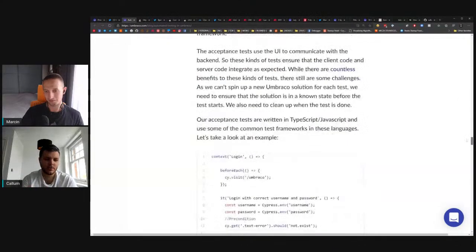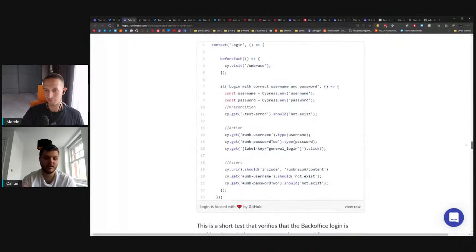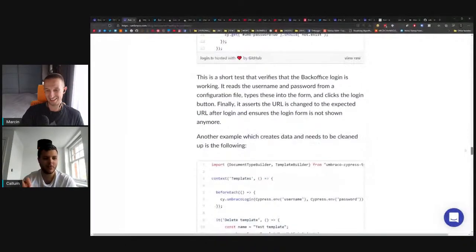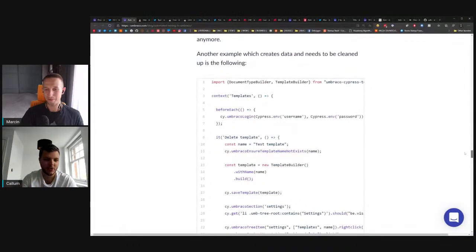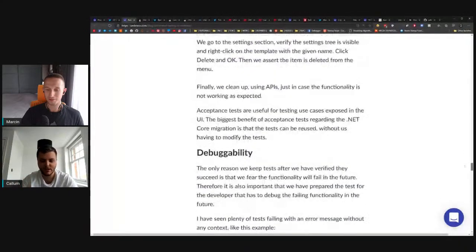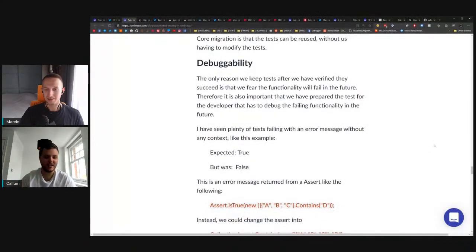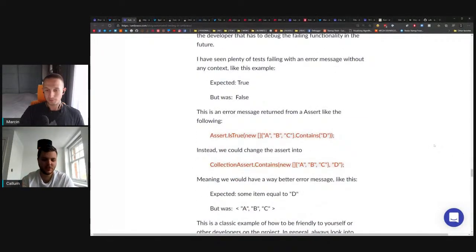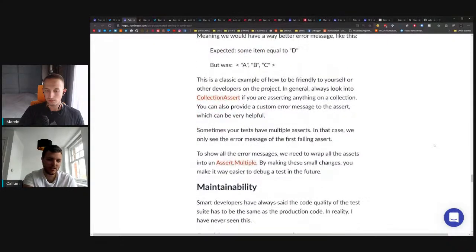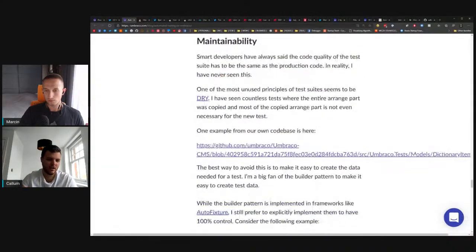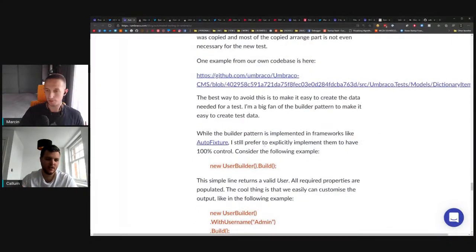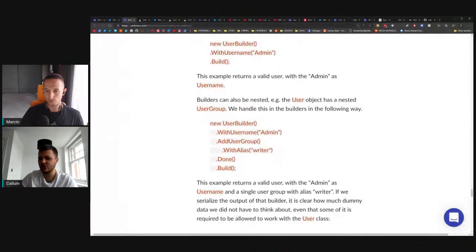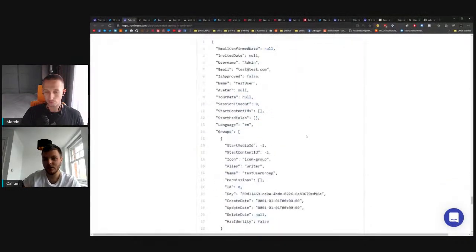Yeah, so I was going to say, firstly, I love this kind of technical blog post. It's a fantastic breath of fresh air. So please, Bjarke and HQ, more of this. It looks great. So this blog goes over unit testing with NUnit and AutoFixture, and integration or acceptance tests with Cypress.